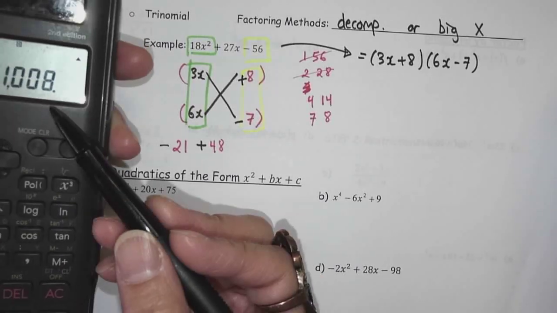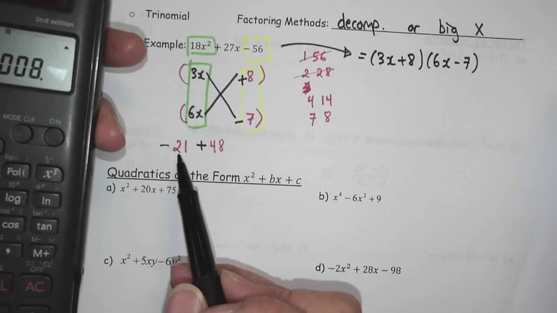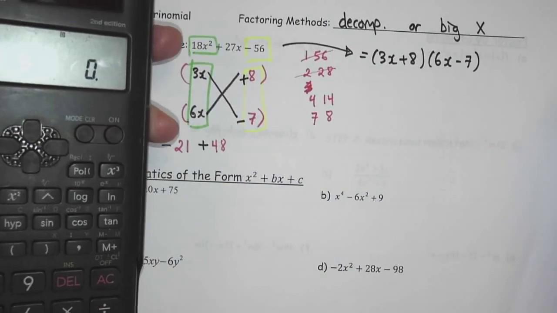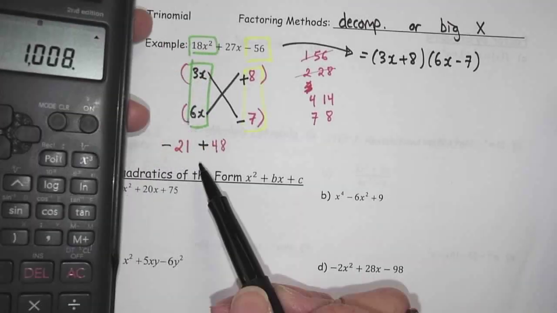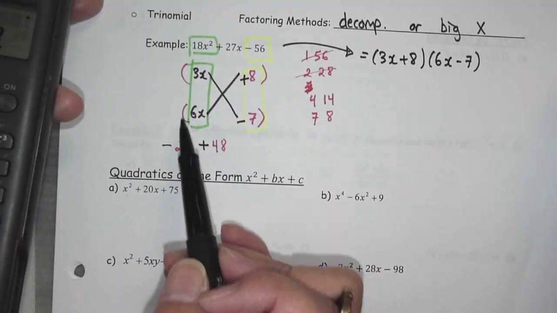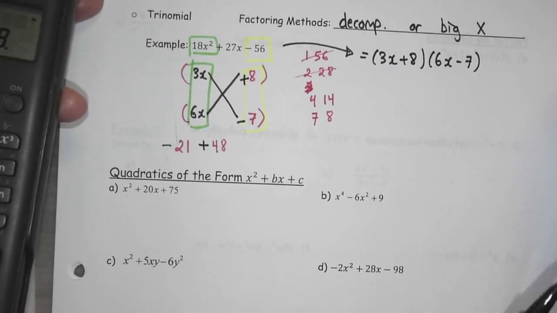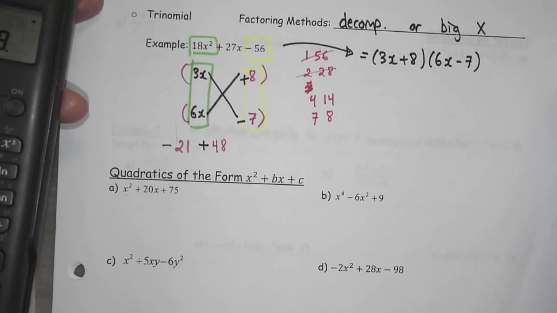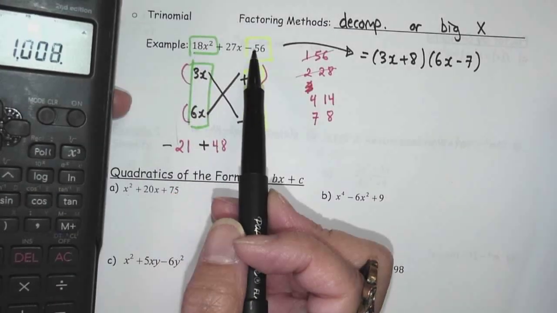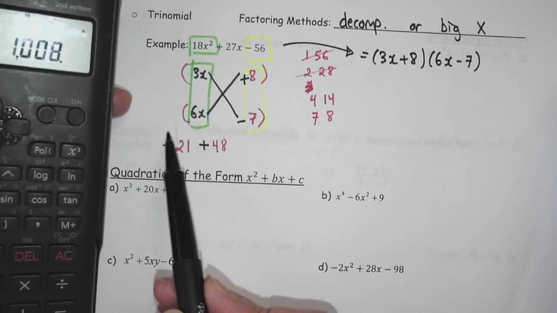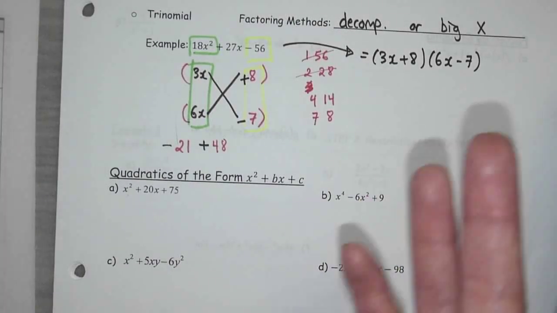Do you know what happens with the 1,008? You end up finding these same two numbers. That's what I said. You have to go until you get to 21 times 48 is 1,008. So decomp is you're looking for the same two numbers that I find, but I keep the numbers smaller, right? So I'm looking for two numbers that multiply here and here. So I find this a little bit, sorry, allergies, a little bit better. But when you're doing the decomp, you're looking for two numbers that multiply to 1,008. Do you know the two numbers you find are the same two numbers we found here? That's why I said they're both guess and check. It's just they keep them in separate kind of boxes.